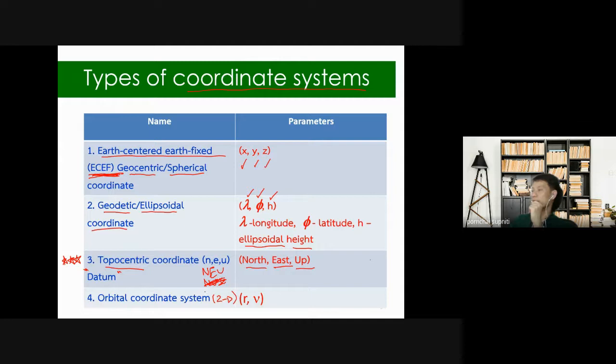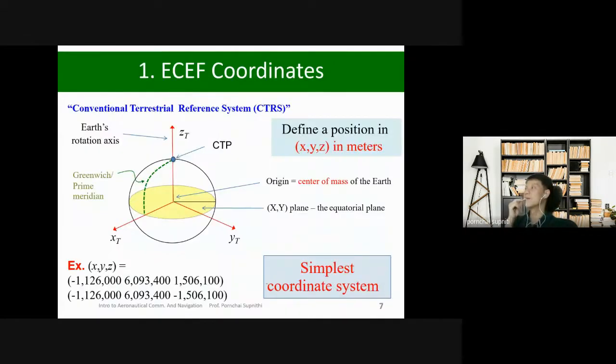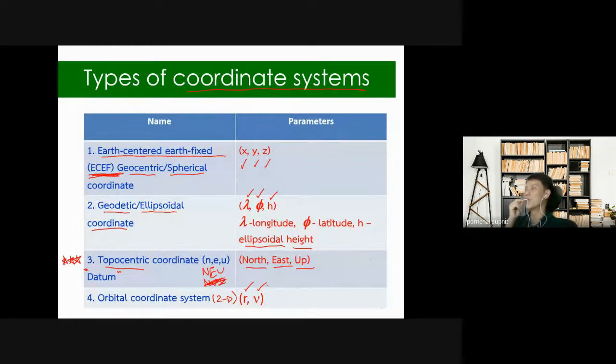And the last one is the orbital coordinate system, which consists of the range and also the angles. This last one is used to help compute the satellite positions. Actually, I would say that all coordinate systems today are important because they help us understand how to pinpoint location on Earth, in space, and so on. But all of these are related to Earth, not the Sun. So let's take a look at one at a time, and then we go to the satellite parameters.